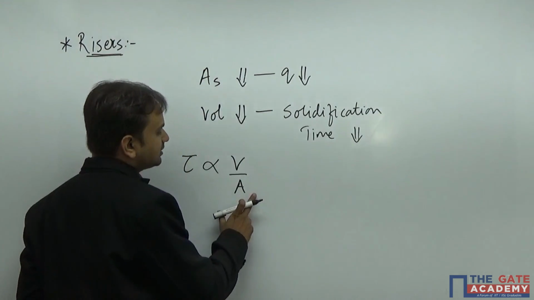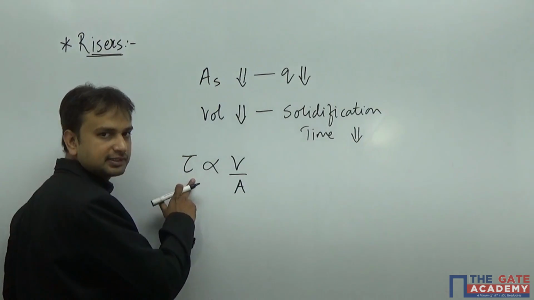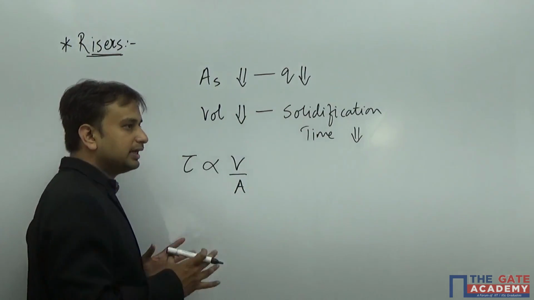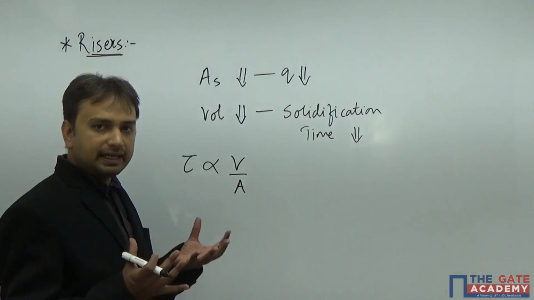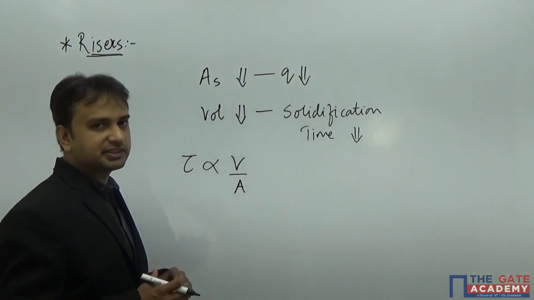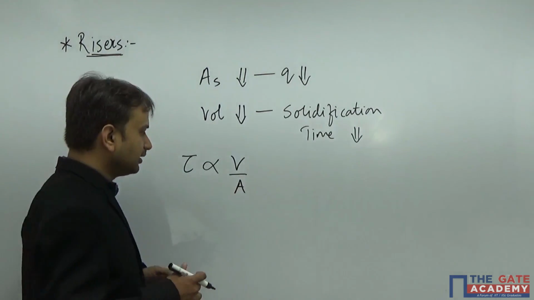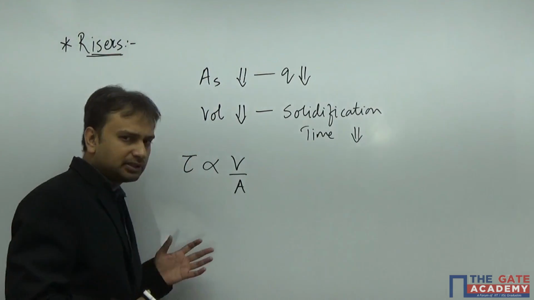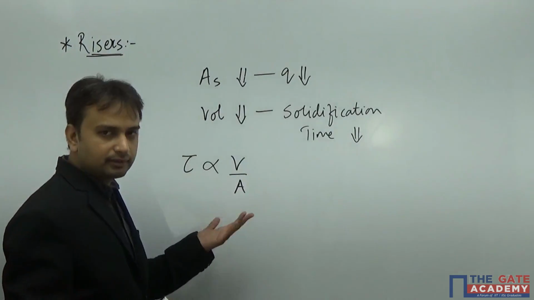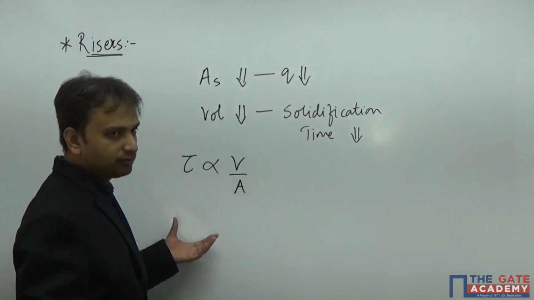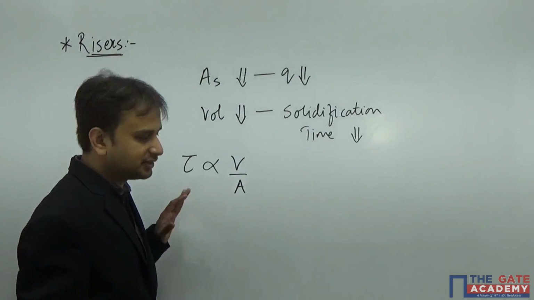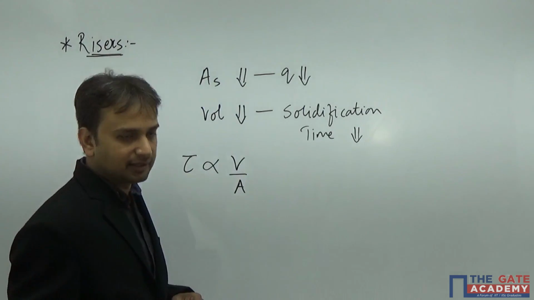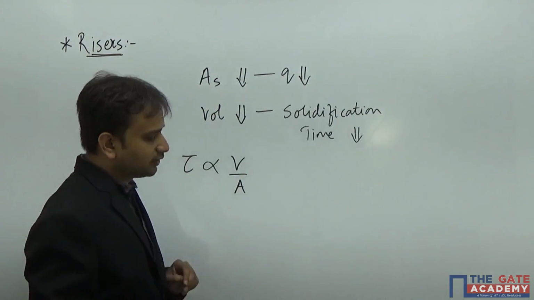If the surface area is more, then the solidification time will be less, so they are inversely proportional. If the volume of the substance is more, it is going to carry a huge amount of heat with it, and that is why the solidification time will be higher. These are the factors it depends upon, and I will tell you more about it. There is an expression for solidification time which looks something like this, but it is not exactly like this. This is just for your understanding.